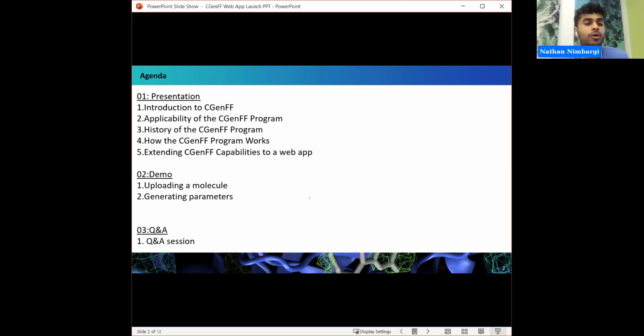Then I'll talk about how we extended those CGenFF capabilities to the web app version. Next, I'll go over a demo, showing you how to upload a molecule, generate parameters, etc. Then we'll have a Q&A session with our application scientists. No need to wait for the Q&A portion to start populating those questions. You can put them in the Q&A box at any time.